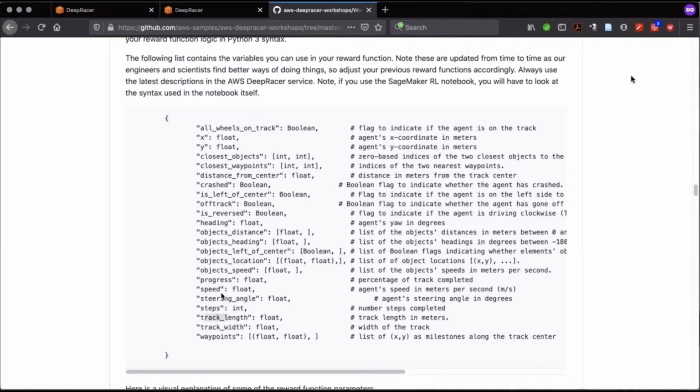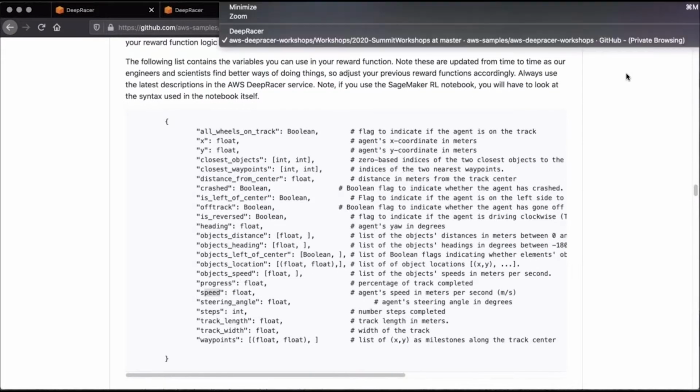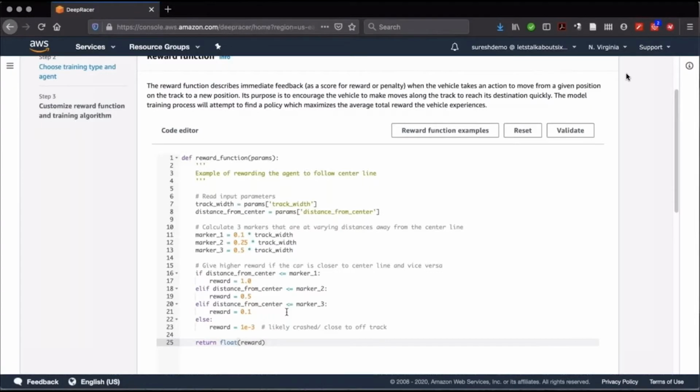And we can actually reward it based off steering angles. We can reward it based off speed or tweak speeds, etc. So these are all the parameters that you have, right? So think of it as like a set of options that have been given to you that you can modify, right? So that your reward system will actually work according to the way you think it should work best to complete the track in the fastest time possible, right? So let's go back to the reward function space again. Okay, so we're back in the reward function. Now, in here, right, so just to give you a basic sense of this reward function is pretty clear, okay?